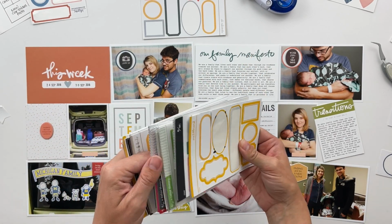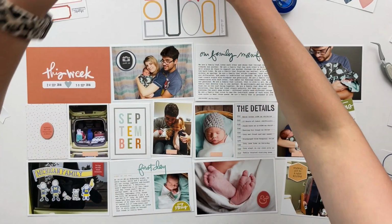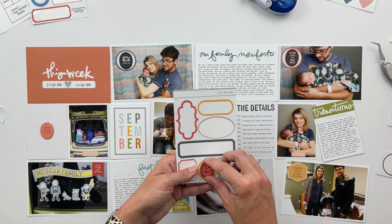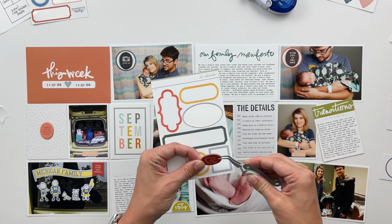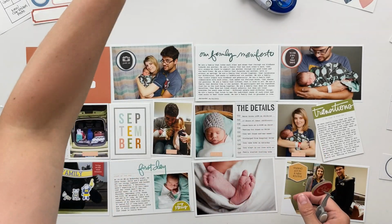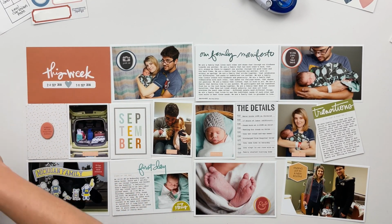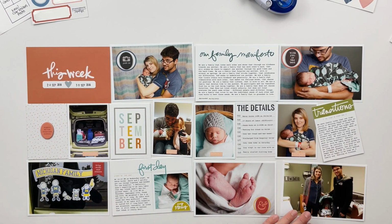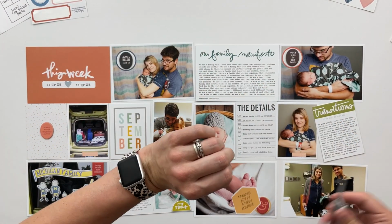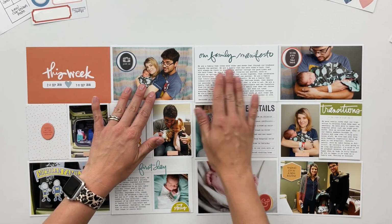And then at the top, I felt like this was a great opportunity to use the card that says Our Family Manifesto, which came from the Family Story Kit, which was a couple years ago from Allie Edwards. I used that card to talk about what is important to our family, what defines our family. Who are we? What is important to us? What are things that we will always do, like be there for each other. So that was a great opportunity to write a little bit about what family means to me. And then at the very bottom, I also have a photo of Jonah's little baby feet, because, come on. We can't do a layout about having a baby and not show the feet.